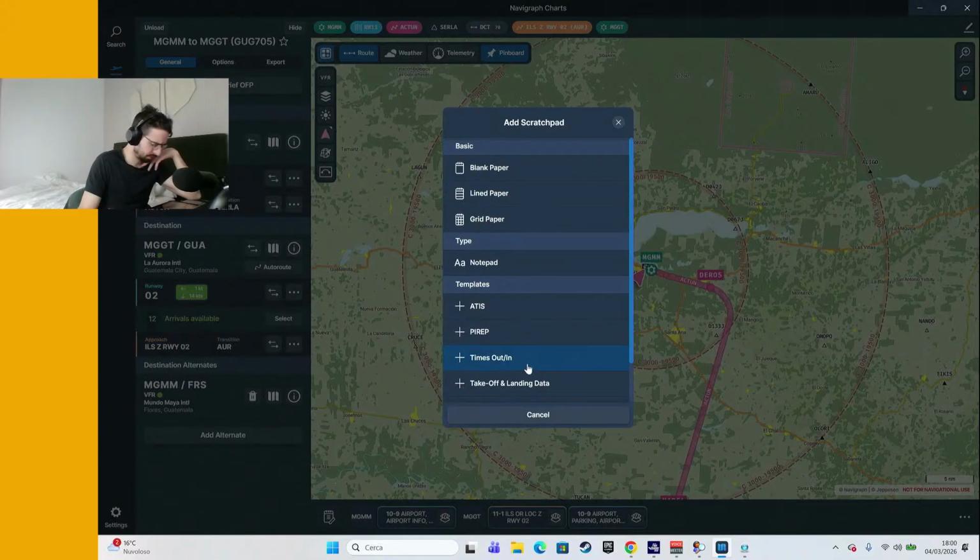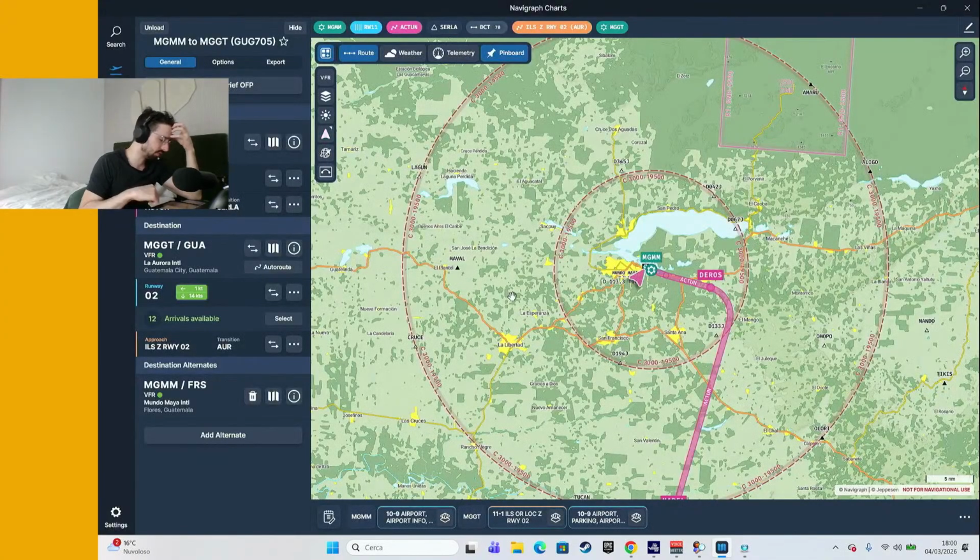But yeah, this is new. I don't have it in my iPad version. Yeah, that's cool because I try to use my iPad to write down clearance for a period, but I have to switch from Navigraph to another program, which is not the best, of course. This is a cool feature.